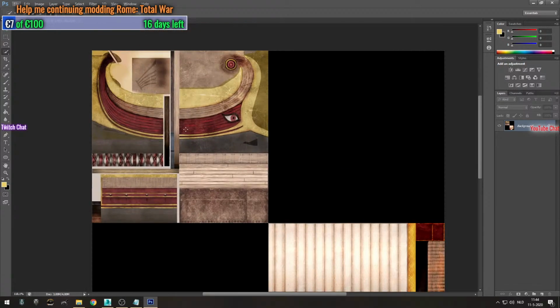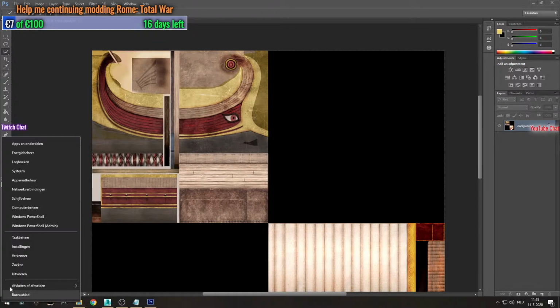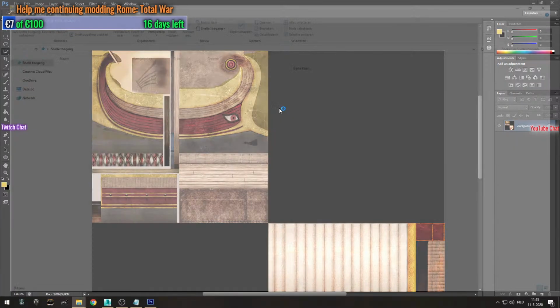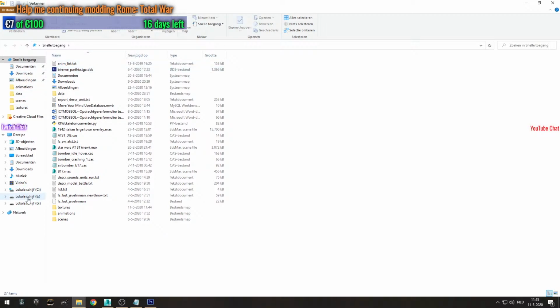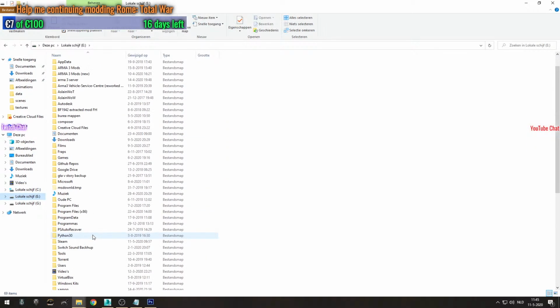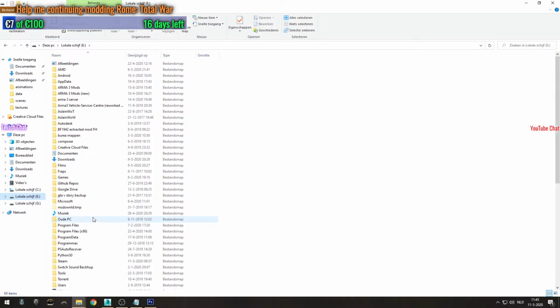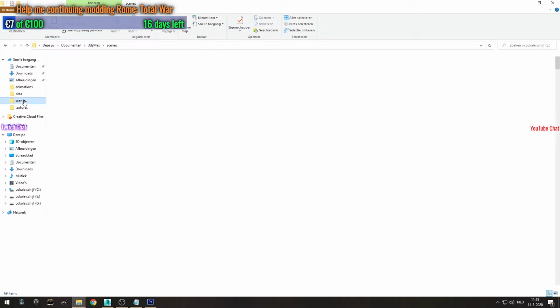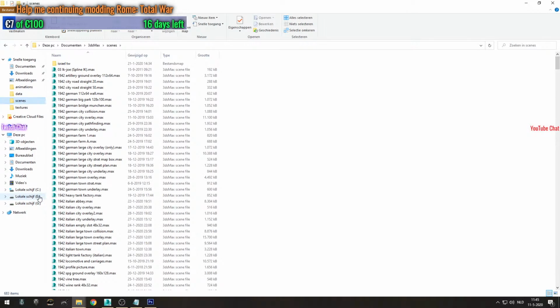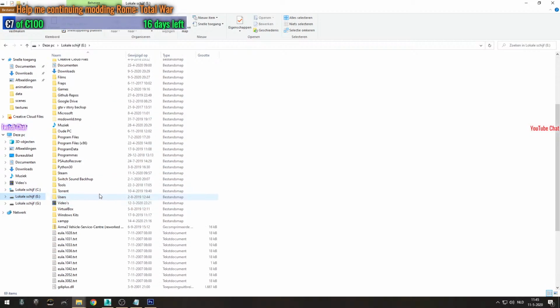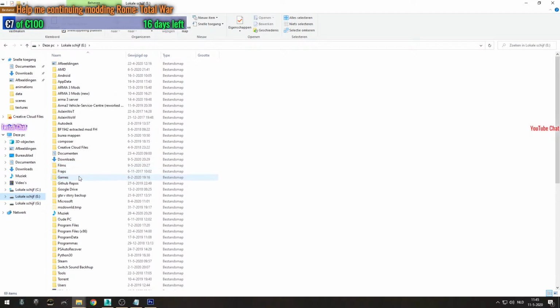So the first thing we want to look for is the color of Parthia, because Parthia is like purple and black. And to check that, we open a new searcher of the files and go to, I have a lot of Rome entries. Let me check.